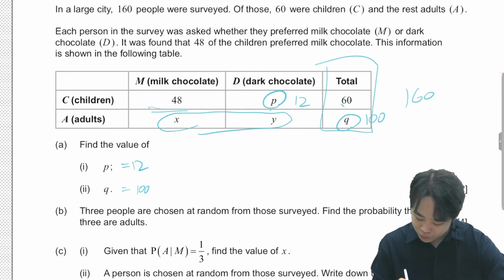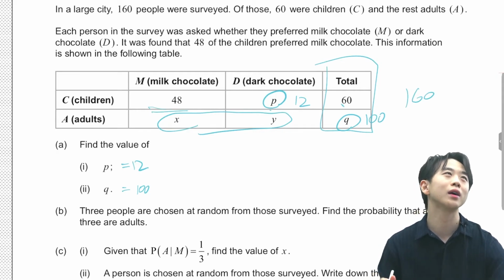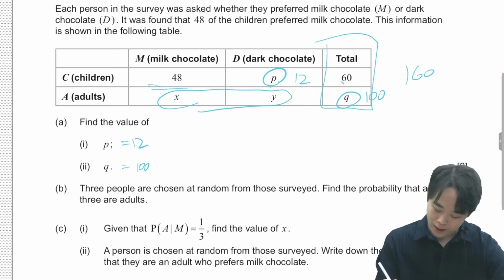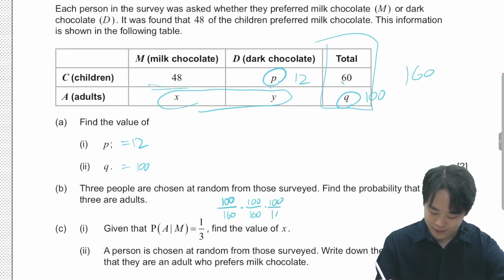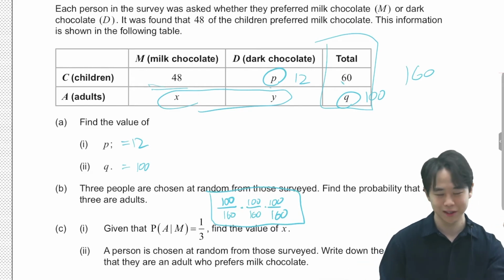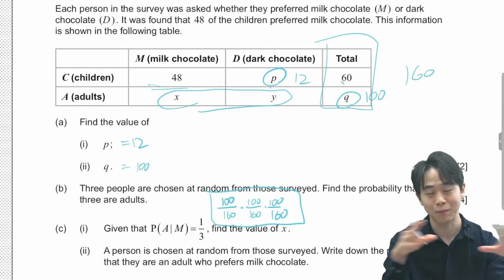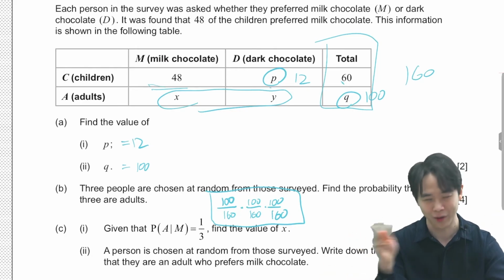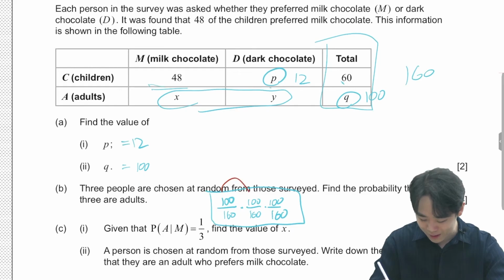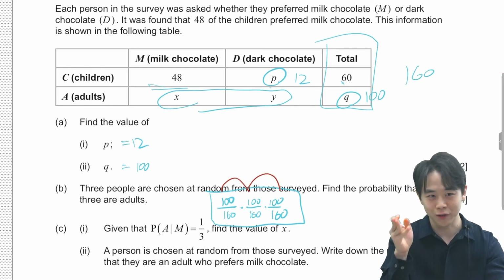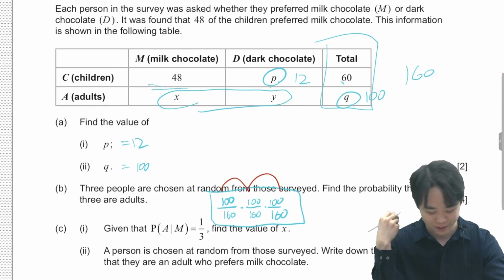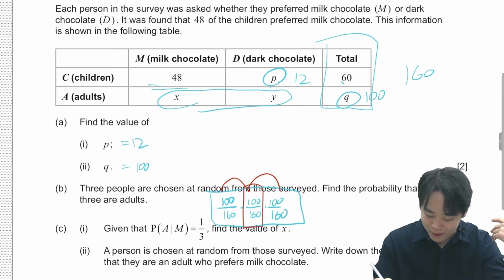So if we choose 3 people, what's the probability that they're all adults? Okay, so could we just do like, okay, there's 100 adults out of 160. We're not doing this once, so we're going to do this 3 times, right? So would you take this approach? No, right? Because that means the probability of selecting an adult is the same throughout. That would imply independent events, but we're not independent here. These are clearly dependent because who you get on your first draw, whether you're a child or you're adult, that's going to influence the remaining probability, right?